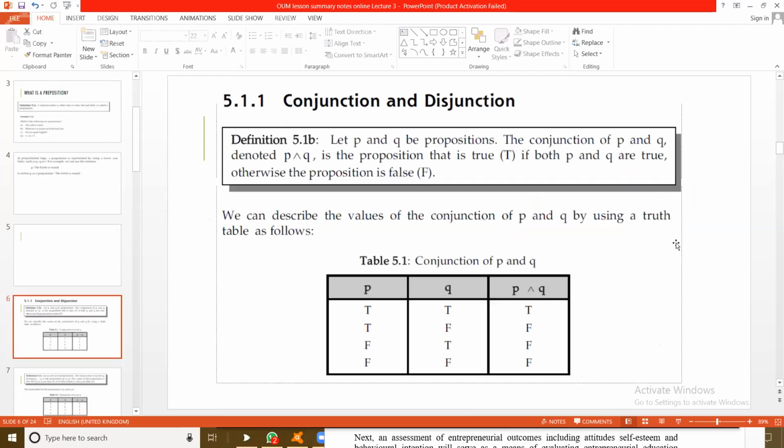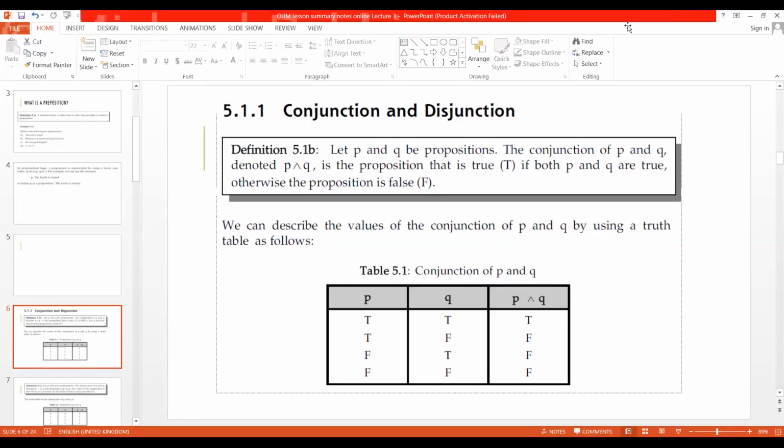So like I said earlier, we can combine 2 or more statements using logical operators. Two of such logical operators are the conjunction and disjunction.